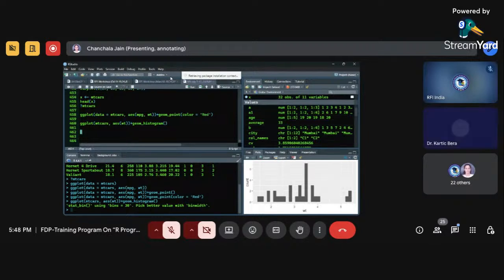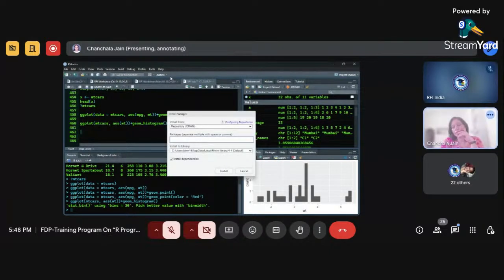Which one, ma'am? Tools, then which one? Install Packages. Yes, you need to click on that. The Install Packages window will open for you. The cursor is blinking, asking you to write the name. Once you write, it will show you all the packages starting with ggpl.